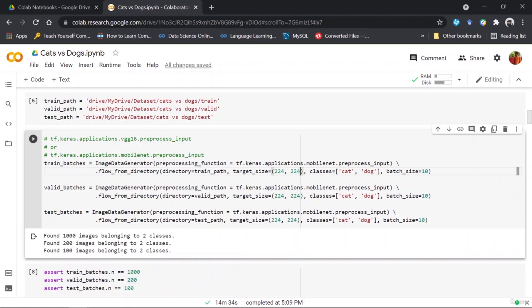While VGG16 is a very comprehensive model for image classification, the ImageNet dataset contained images of fixed size 224 by 224, which is the same for MobileNet also. The dimensions were 224 by 224 and had three channels, one for each primary color, that is RGB, or BGR. Anyway, we know that RGB is basically red, green, and blue. So we had a tensor created by 224 by 224 by 3 as our input.